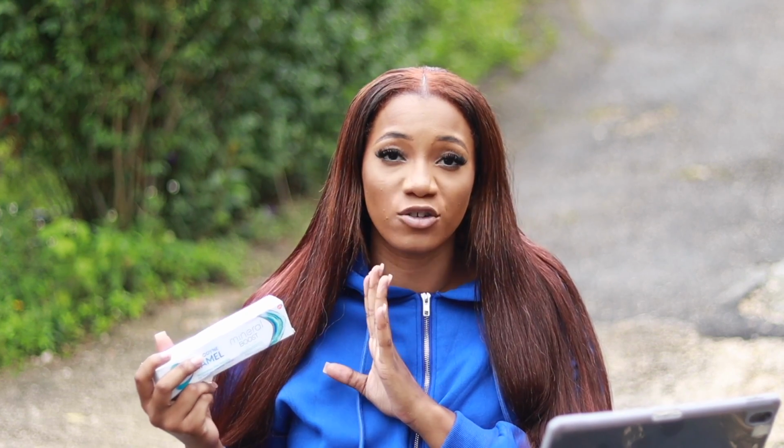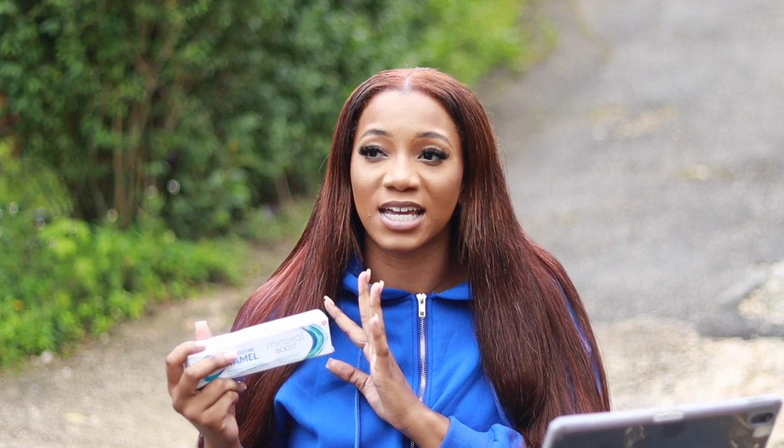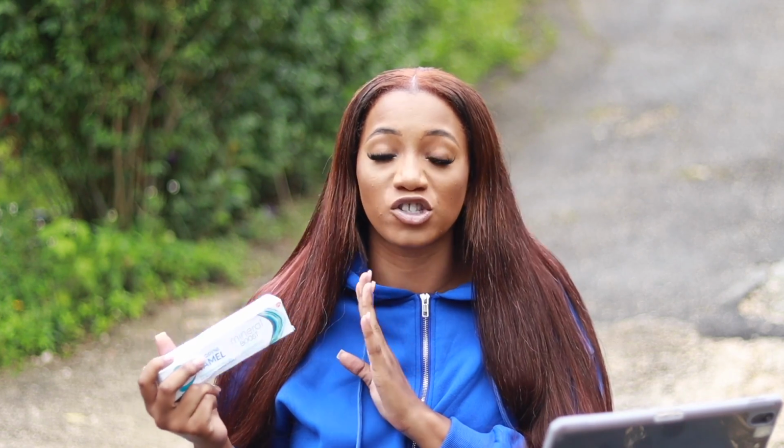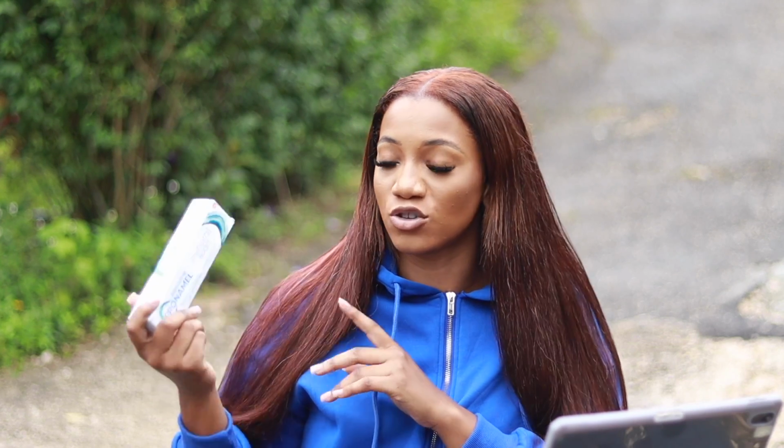Okay, so the next thing you guys are gonna wanna have in your kit is toothpaste, and it doesn't matter what brand, what type. First of all, you just get a toothpaste because you're gonna wanna brush your tongue and your teeth. It's gonna help cavities, it's gonna help with infections and diseases in your mouth. It's gonna ultimately make your teeth white or not as yellow, and then it's gonna make your breath smell good. So you guys need toothpaste.